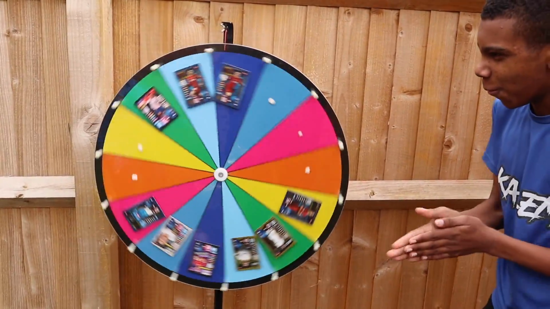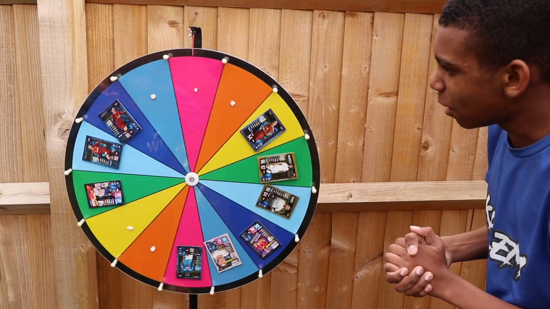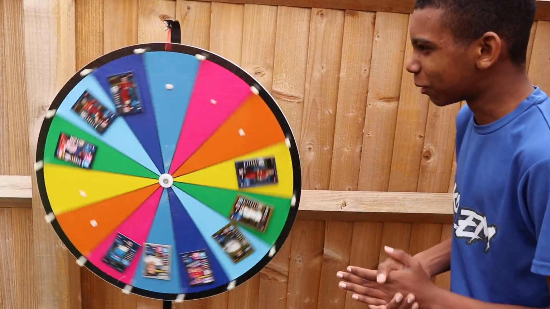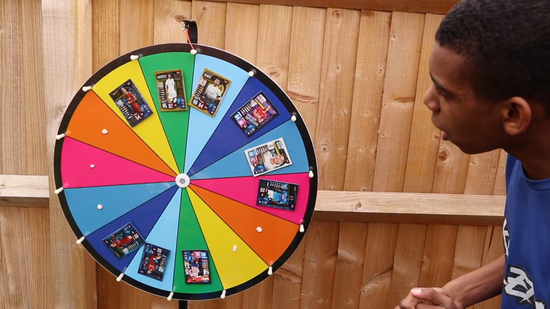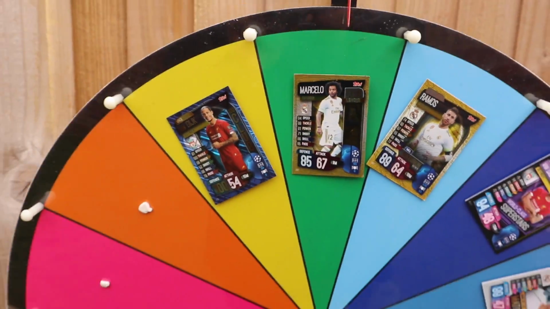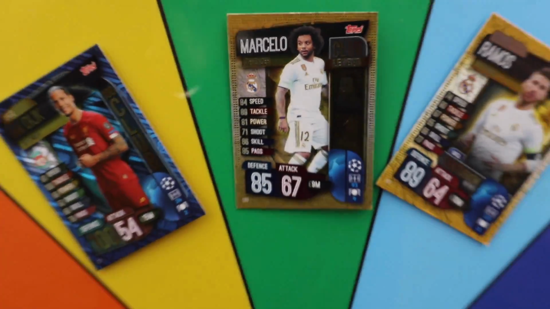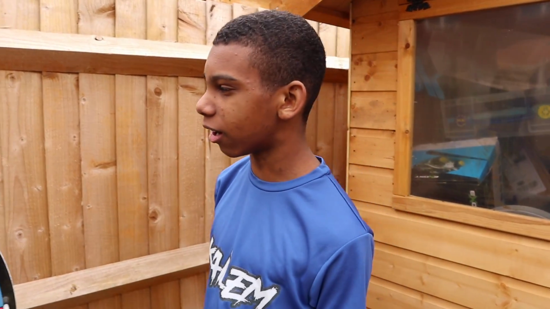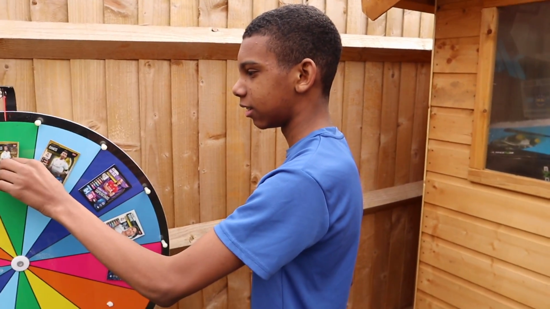Big spin. 100 club. Bro. Oh, spin again. Come on, 100 club, I got this. No. Ah! Yeah! 85! Marcelo. The worst defender here. Oh, man. Zizi got the worst keeper, I got the worst defender. Told you he was gonna get you back.